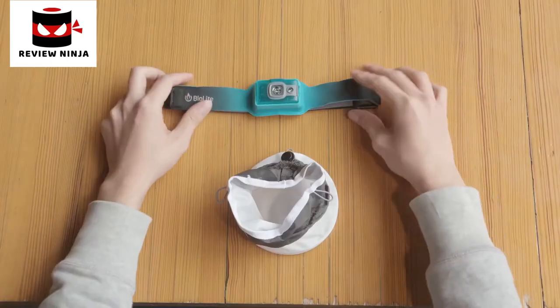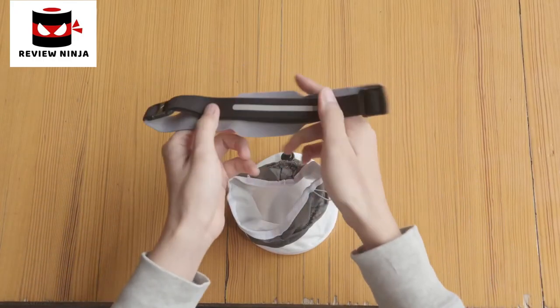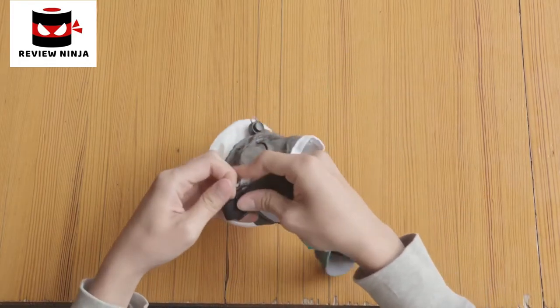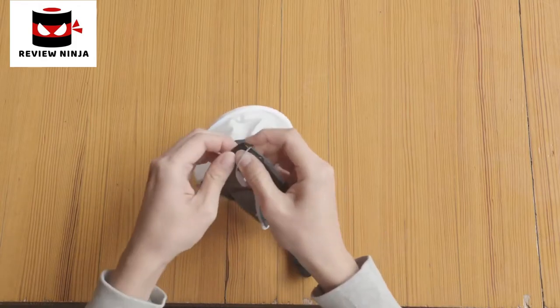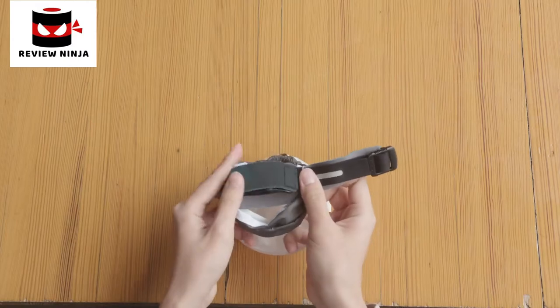If you have the light diffusing stuff sack, which is sold separately, you can easily turn your Headlamp 200 into a hangable lantern. Fold your headlamp so the band collapses into a half circle. With the LED panel facing down, feed one side of the band through the inner loop located inside of the stuff sack, and then do the same thing with the other side. This suspends your headlamp in the middle of the sack for an even glow.